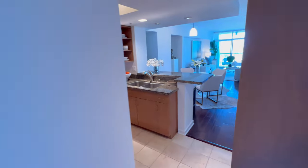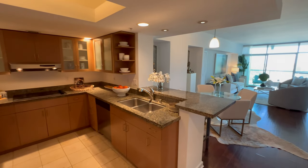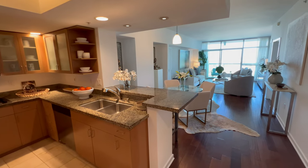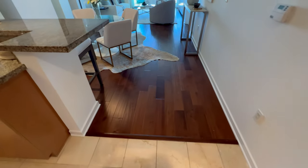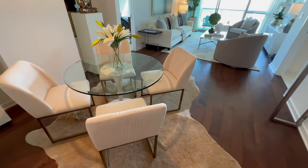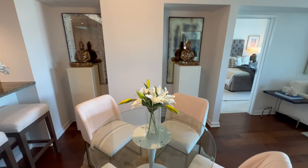Hey everyone, let me take you on a tour of unit number 1011 at the Azura Complex here in Marina del Rey. You walk right on in to the open kitchen and the open feeling of this beautiful unit. Crème marfil marble floors and lovely wood floors throughout the unit. You walk in and you have this spacious dining area, which is lovely, and spots on the side here to put your knickknacks or artwork.